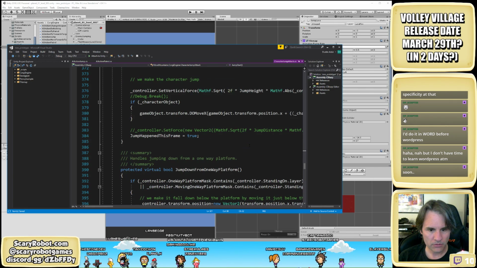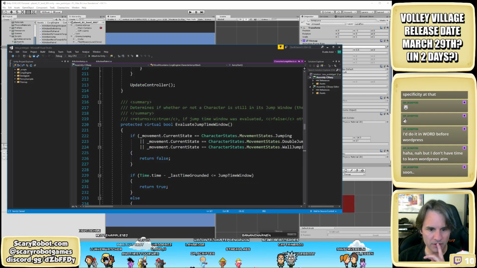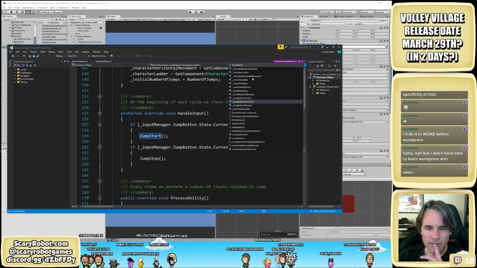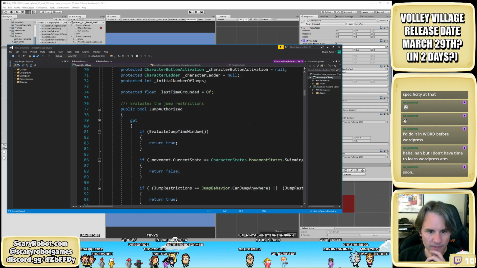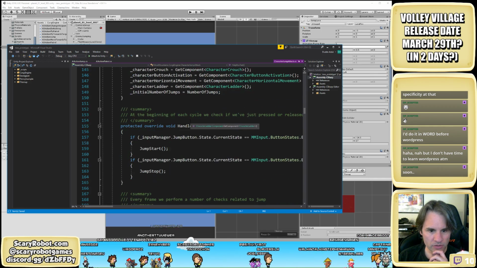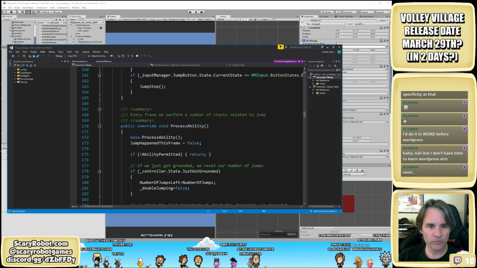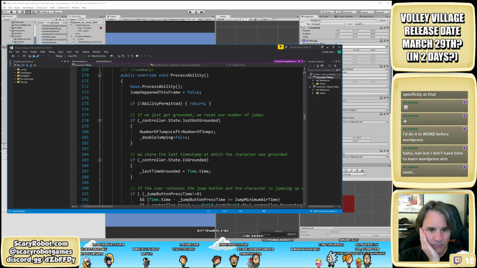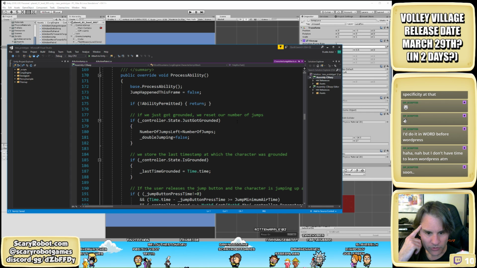Alright. So, how do we keep track of everything as it goes along? Or maybe this one doesn't even have any kind of continuous update. Stupid alphabetical order. Let's see. It says jump authorized. There's initialization. Handle input. Process ability. Ah, this is our bad boy. Every frame we perform this. There it is. That's what we want right here. Jump happened in this frame. Let's see if we just got grounded. Reset our number of jumps. Don't care. Boost our last.